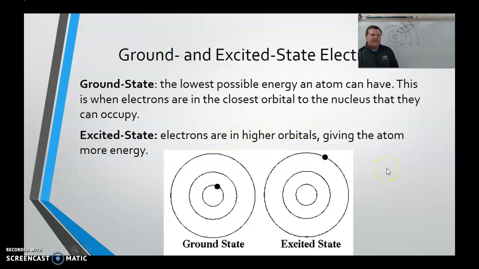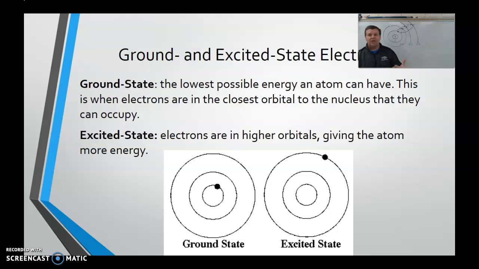Now what we call that, the changing of the positions, is something called an excited state and a ground state. So the ground state is when you have electrons at the lowest possible energy level. So if you have your electrons down here in the lowest energy level they can be in, that's something we call the ground state. And truly atoms are most often at a ground state because you're generally not seeing things give off light. You have electrons at a lower energy level. So anytime you have your electrons as close to the nucleus as they can be, that's the ground state.